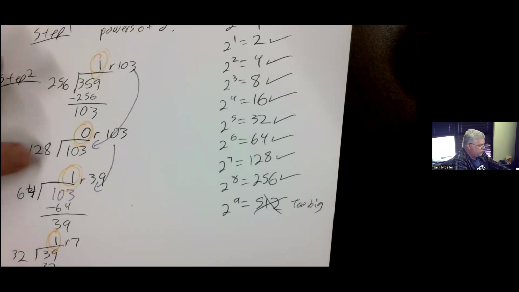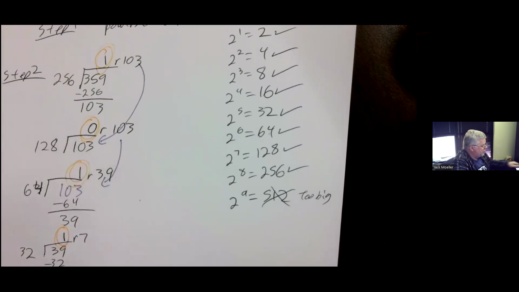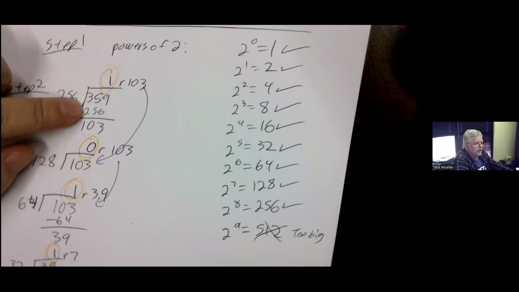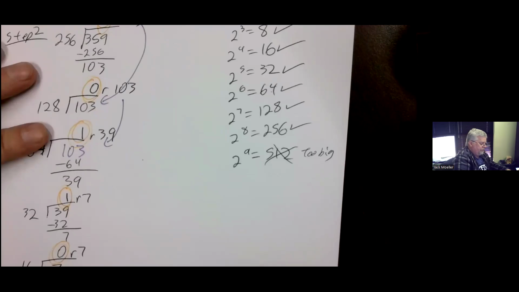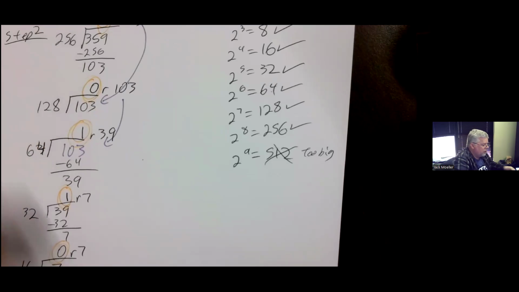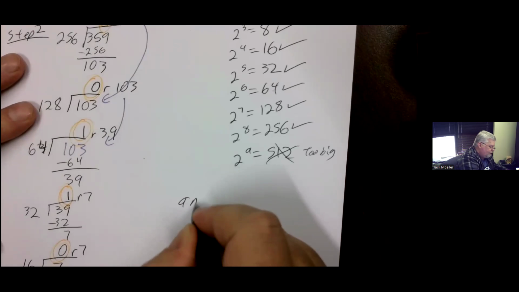Okay, so that was a lot of divisions. 1, 2, 3, 4, 5, 6, 7, 8, 9. But the nice thing about binary is all the answers are either 1 or 0, so that made the arithmetic of the division go a little bit quicker. But it is more to keep track of. The smaller the base, the more divisions you have to do.